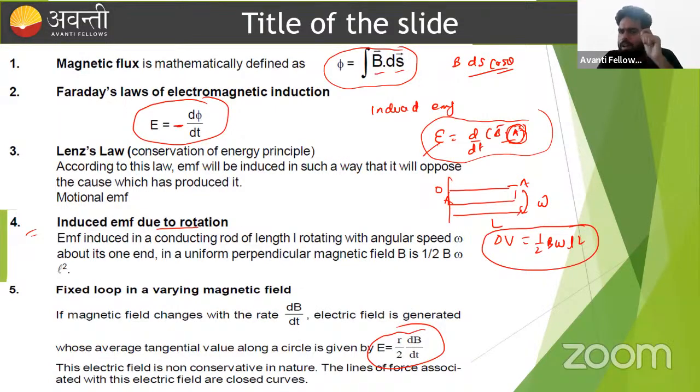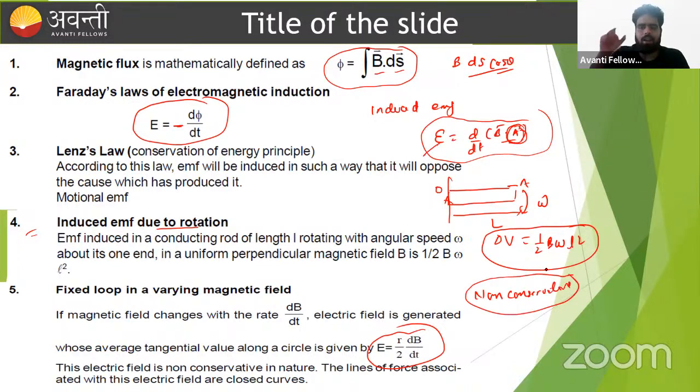And one thing: in the electromagnetic section, whatever electric field is induced is non-conservative in nature. So we can say that the induced electric field is non-conservative in nature. Energy is not conserved in this field, and it forms losses in the form of eddy currents, small cuts. This is an important thing we have to keep in mind. This is non-conservative in nature.